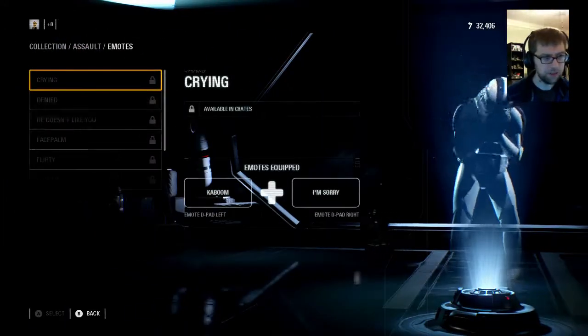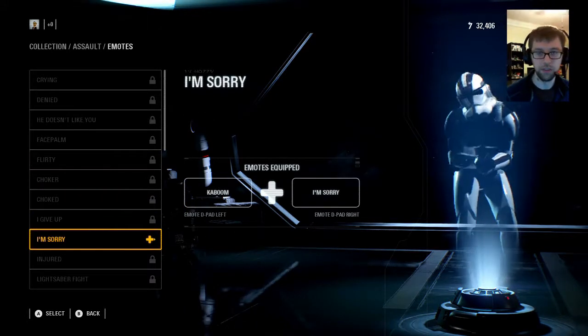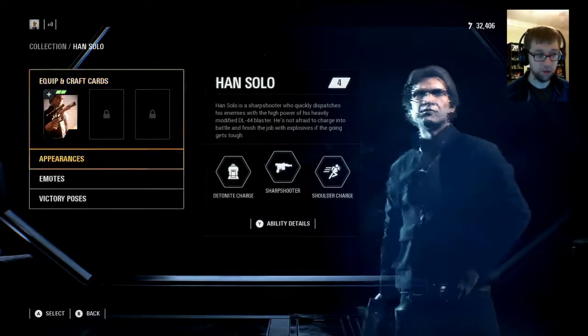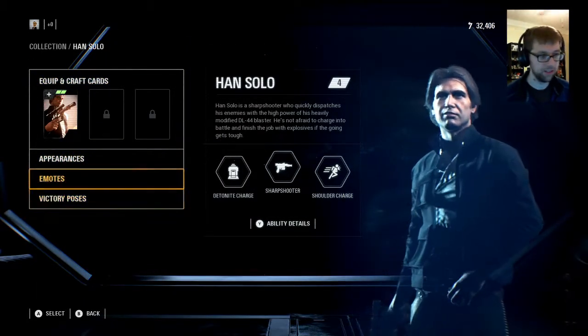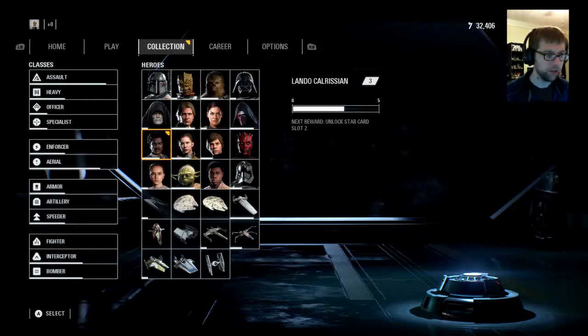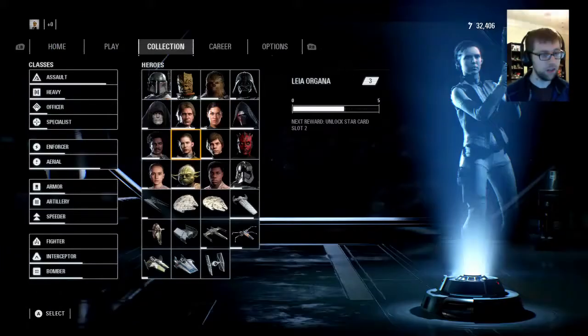You also have emotes and victory poses that don't really add anything to the gameplay, but the little fun things you can do with the D-pad. The heroes are set up very similar to the troopers, except you can't change their weapons. You have appearance options and still emotes and victory poses, but mostly you're just outfitting star cards here. You'll notice that when you get a new star card, it'll highlight in yellow, and you can go in here and change it out. You start with about half the heroes unlocked when you buy the game.